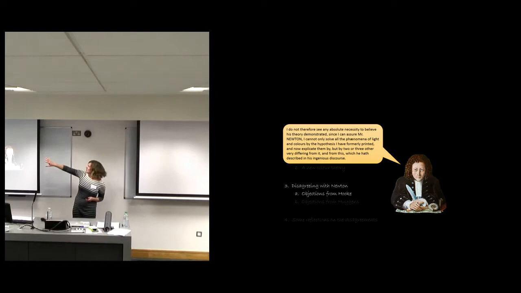So what Hooke's basically saying here is that, sure, Newton may have identified this new phenomenon, but that he can save it with his hypothesis and a whole bunch of others. One of the things that Newton really missed in the discourse with Hooke is that Hooke isn't just defending his own hypothesis, he's actually arguing that any one of a number of hypotheses could explain this, whereas most of Newton's responses to Hooke look as though Newton really thinks that Hooke's defending his own view.